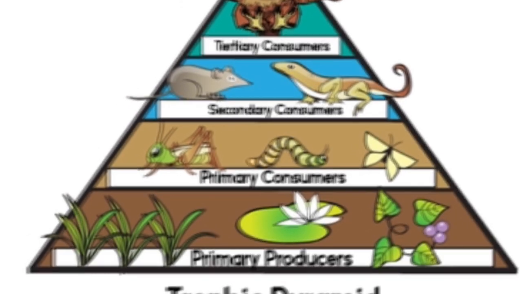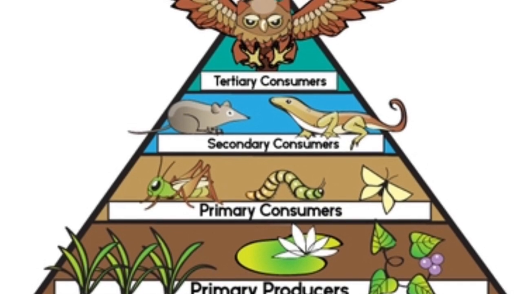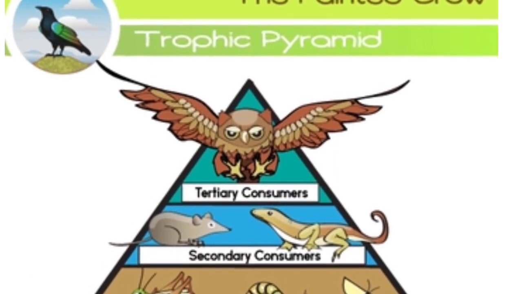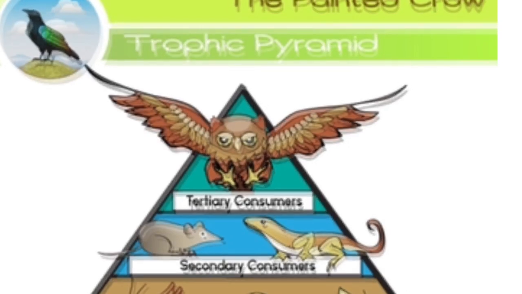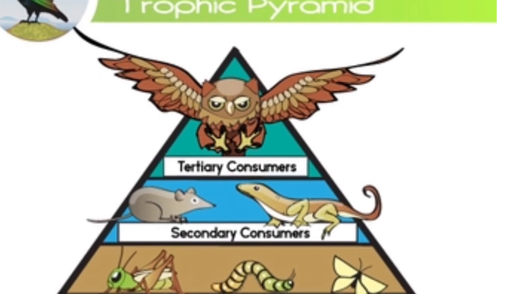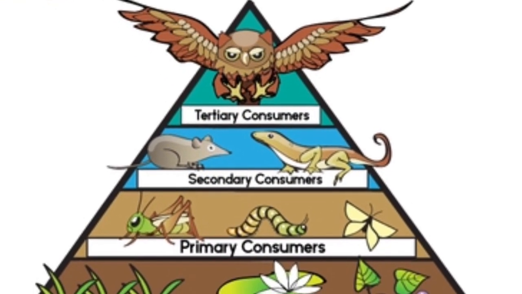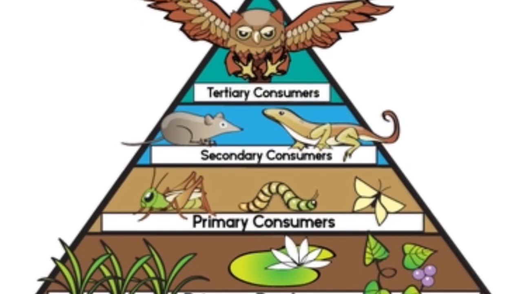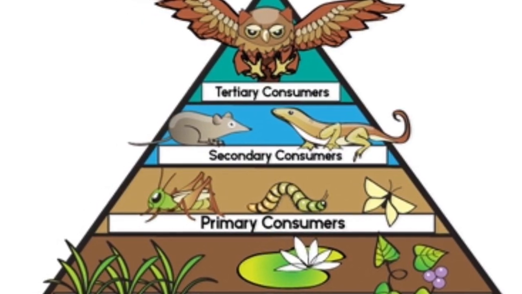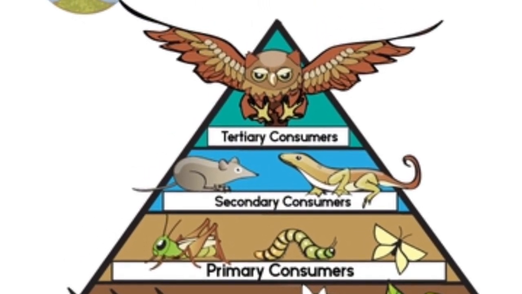You see pictured the energy pyramid, or what we call the trophic level pyramid, and this depicts the relationship between producers and consumers. You're going to find that producers are found at the bottom of the pyramid, while you see various consumers pictured throughout the top. Consumers at the top of the pyramid are going to be a tertiary consumer.